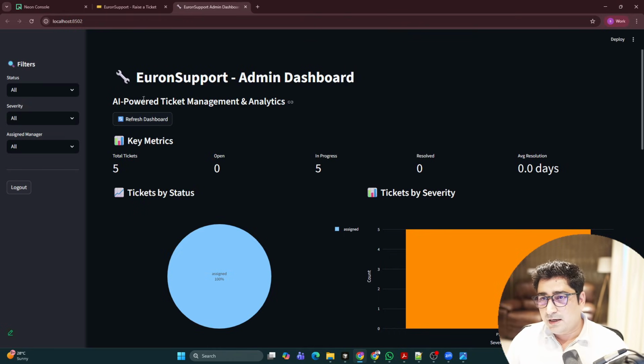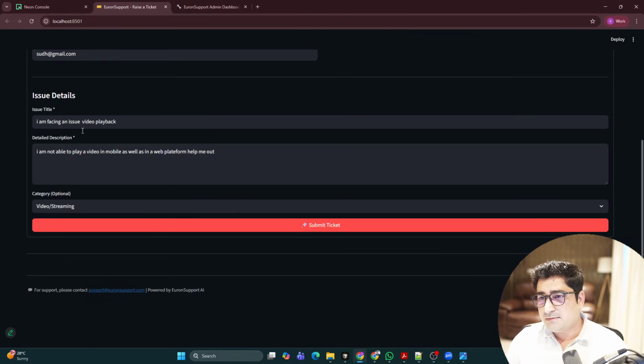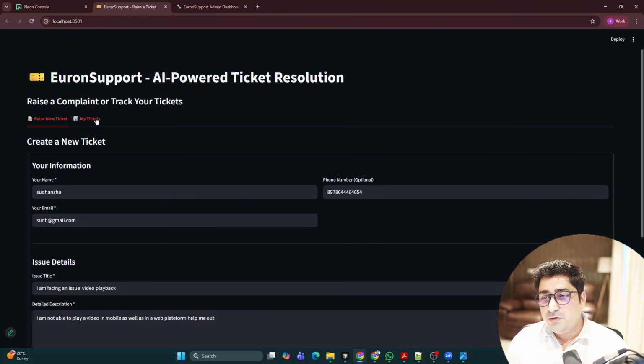Okay, so here this is my admin panel, right? And this is my user panel. On the user side, everything is gone, right? So I believe it is able to do something with the tickets. I don't know what. I will try to check what it has done with respect to my ticket. Even on the user side, we have an option where whatever tickets I have raised so far, I will be able to see the status in this My Ticket tab. Now, we don't have to worry about this one as of now.